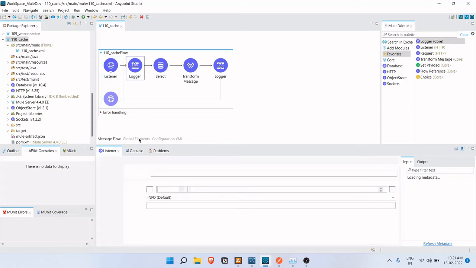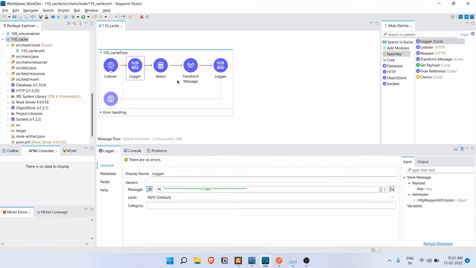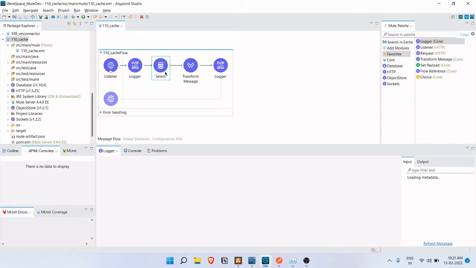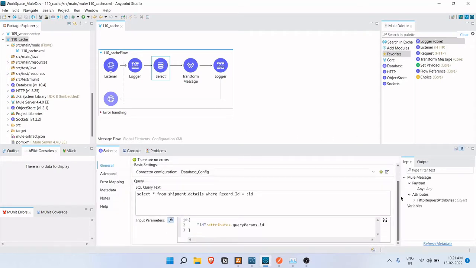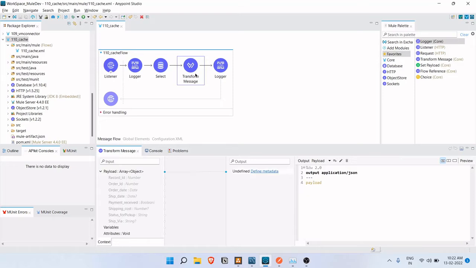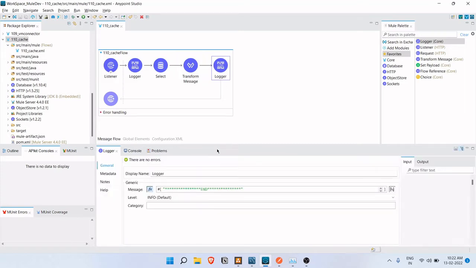There is a logger component which says start, and there is a select database component which will connect to the database, and based on the ID from the query param, we will get that particular record from the database, and that is transformed to JSON and the response will be given back. Towards the end, I have given a logger which says end.